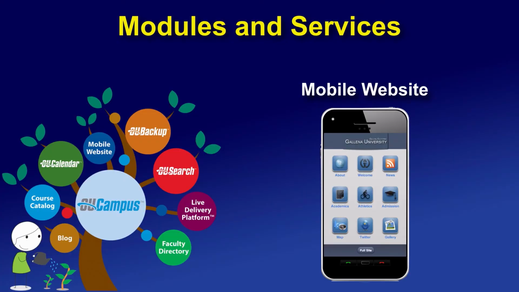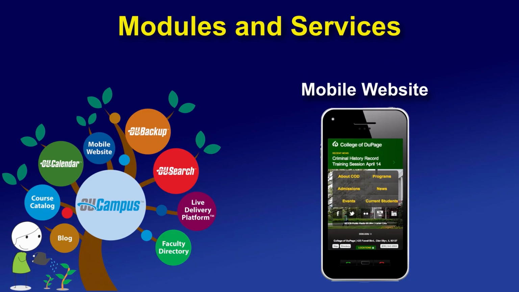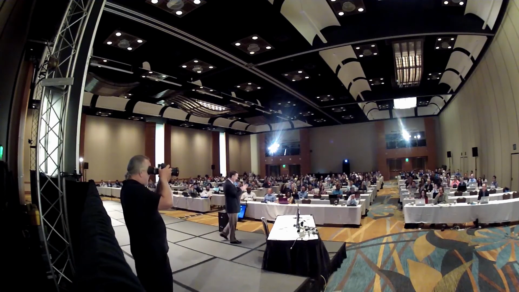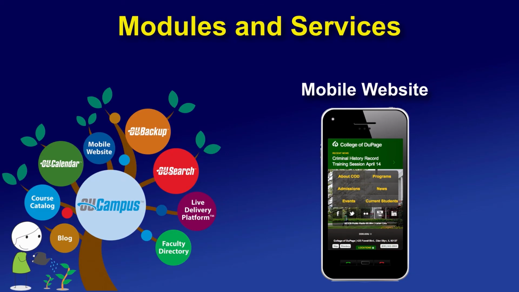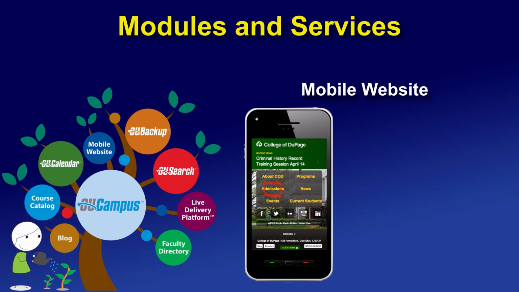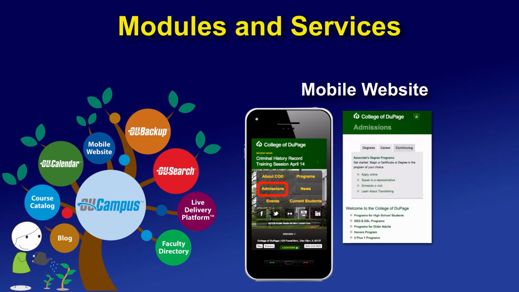The first here is College of DuPage. Beautiful site, with a little help from our partner at M. Stoner, a lovely mobile responsive design here. So really nice. You can see, you can click on these buttons. It looks like the site. You've got an admissions link right there on the home page.